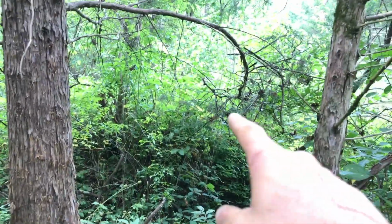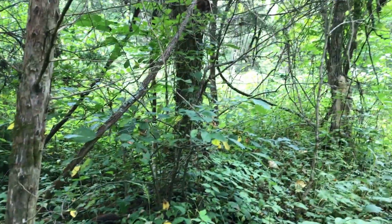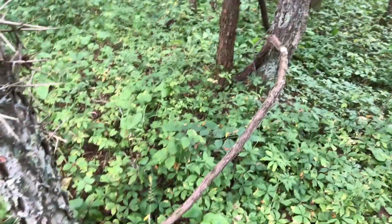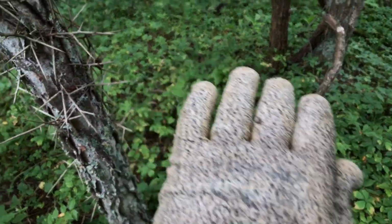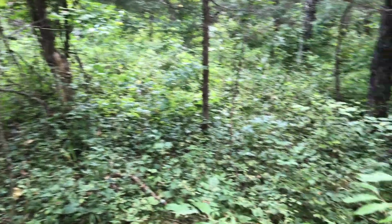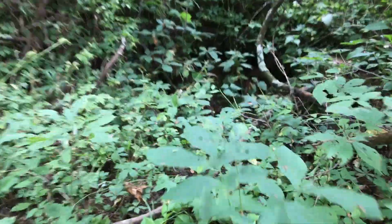It's right here. The house is right over top of those bushes, and I've been over there most all the time I've been out here. I just came through these woods and am working up. You probably can't see, but right here in front of me, this is all a little bit higher, and it runs down the other side. That's the honey locust there. Don't lean up against that tree, but the ground just looks like it's been worked a little bit. But let's get over here and check this out together.